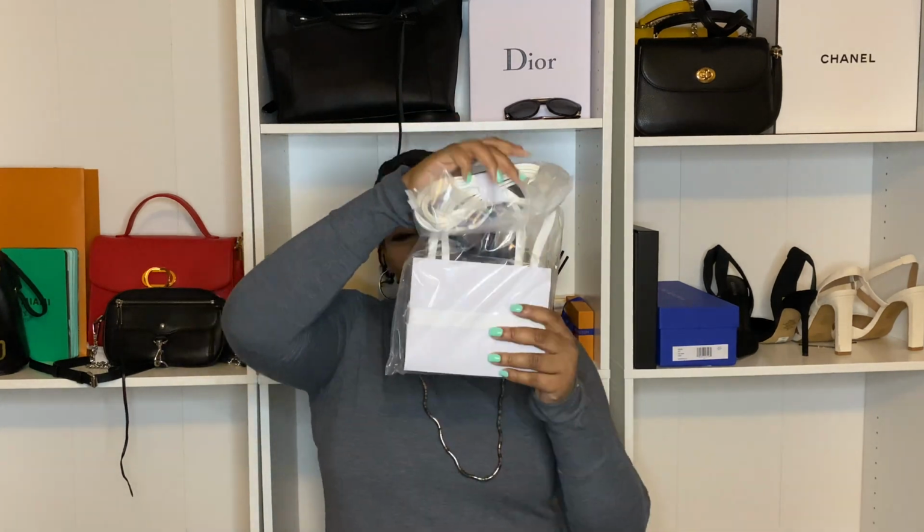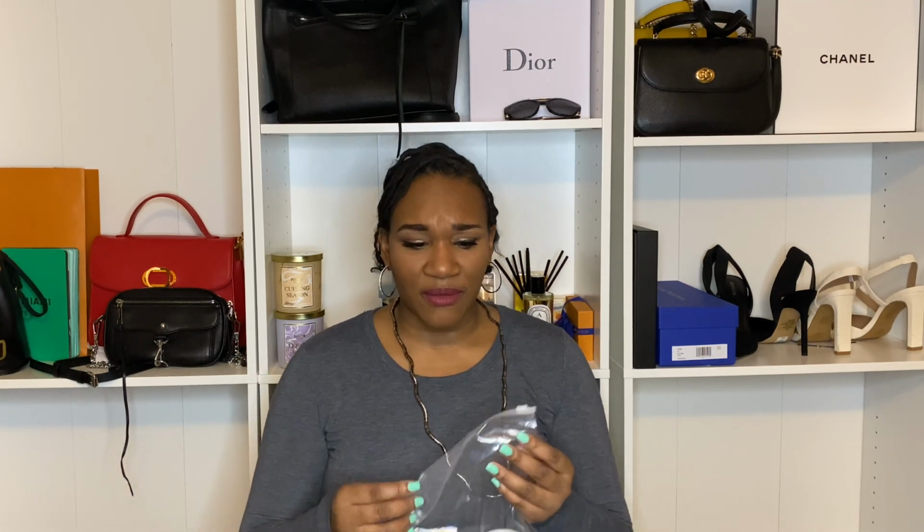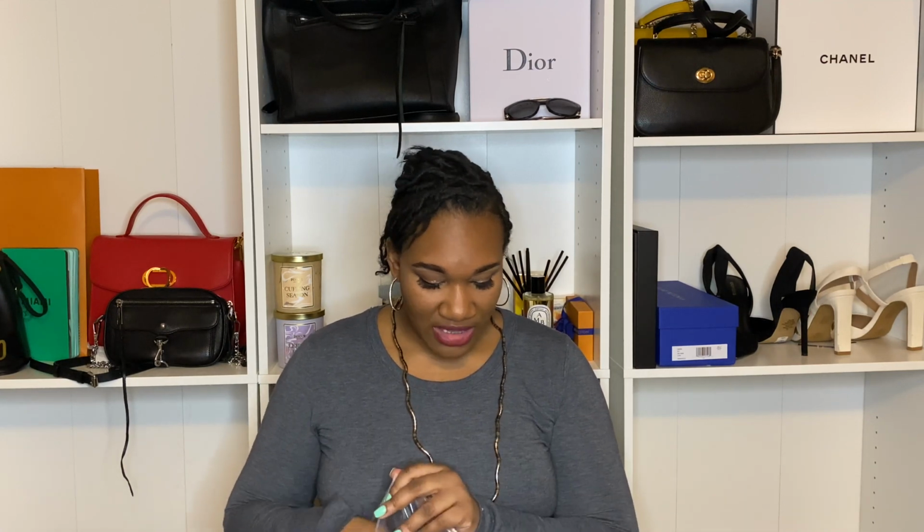All right guys, and this is the one I got, a Telfar bag in white. I did not have a white handbag at all, y'all. As you can see, I'm more of a dark hue of a handbag person. So I've really been trying to add more color into my handbag collection, and be intentional about the handbags that I purchase. And I knew I wanted to support a Black designer. It was Black History Month when I purchased this. I know, by the time y'all see this video, it's probably well into March, but I really just wanted to support some Black designers. And you're going to start seeing me do more and more of that here on this channel, because I like luxury, but I really want to pay homage to a lot of the Black designers that are out here doing the darn thing.